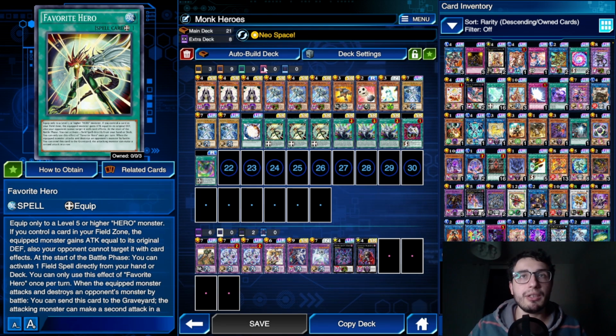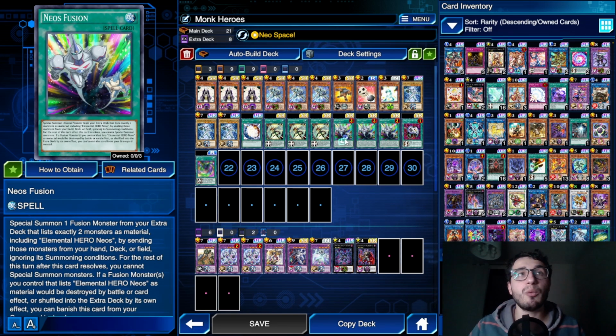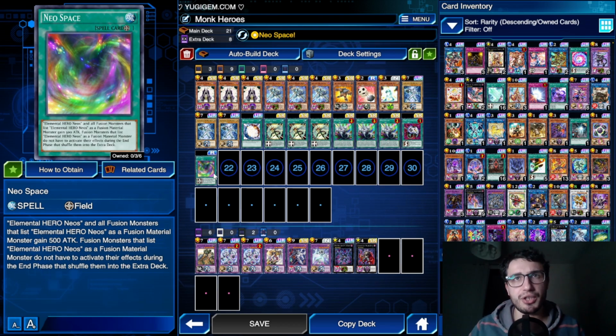Then we have Neos Space to have a field spell on the field already, but we play just another one just in case. I know a lot of you could think of Necro Valley, but I do not want that to come into conflict with Neos Fusion's effect from the graveyard. That, believe me, will save you so many duels against Darkhold. Don't forget that Neos Fusion's protection from the graveyard is perfect against Darkhold, or for example, Summon Breaker. I just feel like another Neos piece is just better.